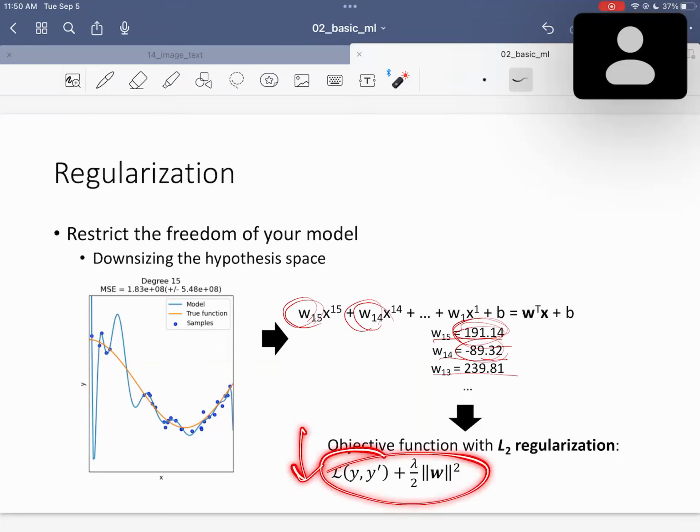That is why you minimize both at the same time, so that your values don't become crazy values. You want your values to be nice, like 1.5, negative 0.3, something like that. Then your function would be very smooth, maybe too smooth, like this, linear. That's where the trade-off comes in. If you set a very large lambda to penalize this magnitude too much, then your function would look like a linear function, which is not a good idea. So that is where the dark magic comes in, setting the right value for your lambda.